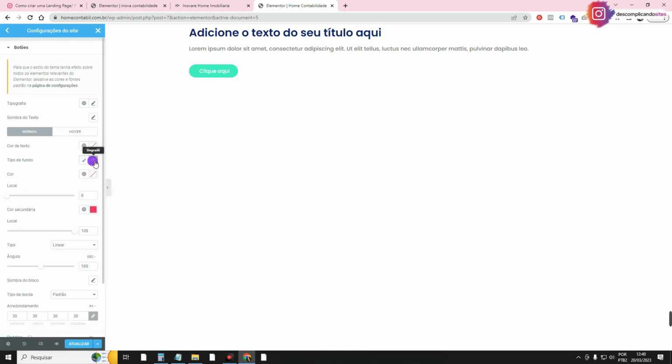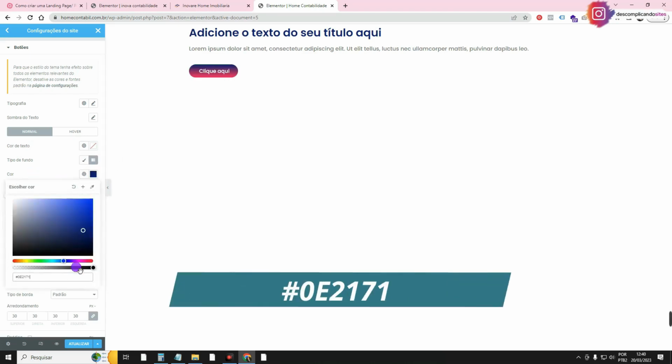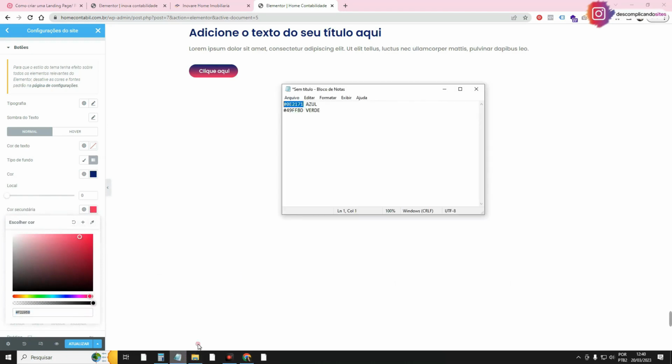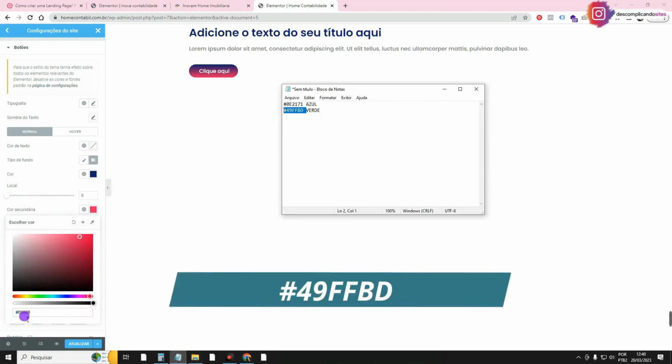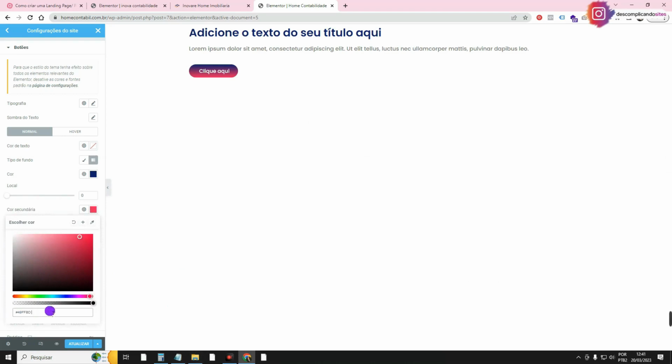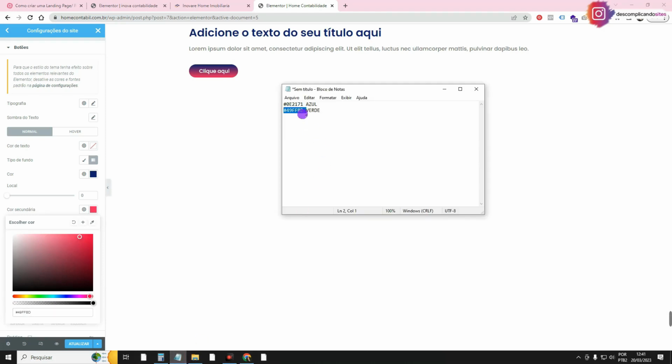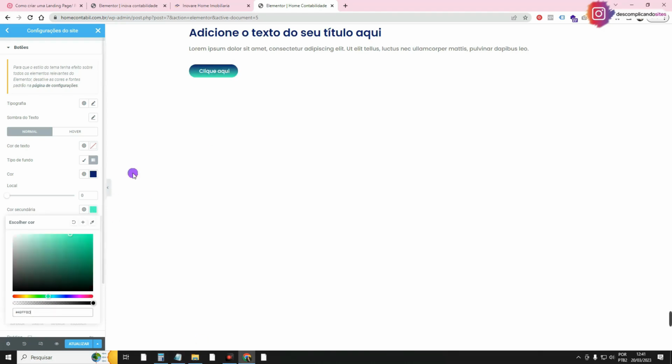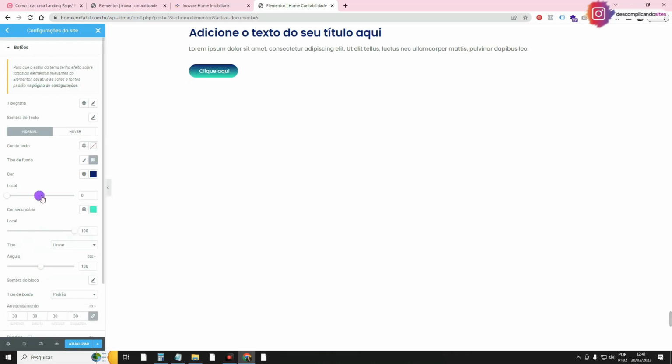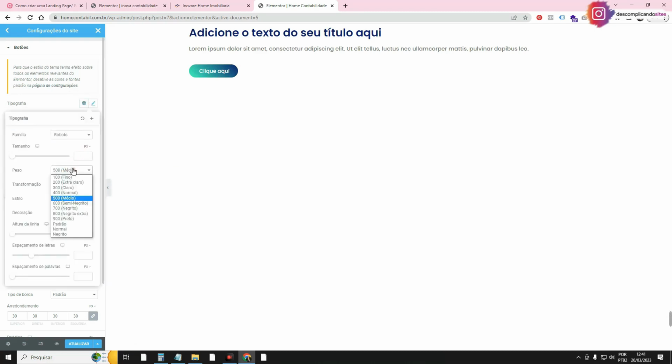I'm going to come back here. I'm going to come here to buttons. I'm going to leave the rounding configured here. I'm going to leave the color configured here, right? I'm going to configure it with the colors like this, you see? To get a blue gradient with the green. If you just want to put one color, you can click here, you see? Or choose the color you want, or whenever you want to get something that is configured in these default settings, you can come here, you see? In this little globe, which is where you will get the default colors that are here, okay?